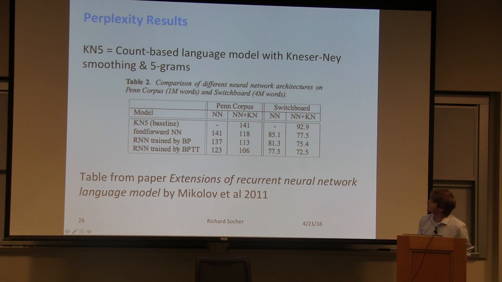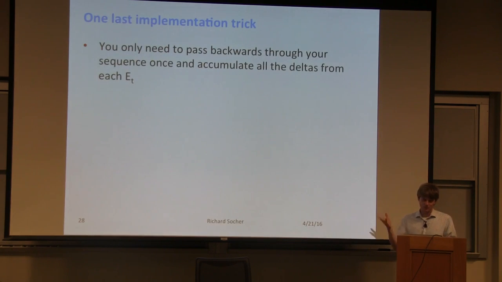Now, this one is a little confusing. There's backpropagation through time, and actually they should be the same thing. There's a very simple trick, which wasn't that obvious to the authors at the time. As you do your forward propagation, you only have to do one backpropagation to update all your weights. You sum up all the deltas, the error signals that you get at each time step as you go backwards through the network only once.